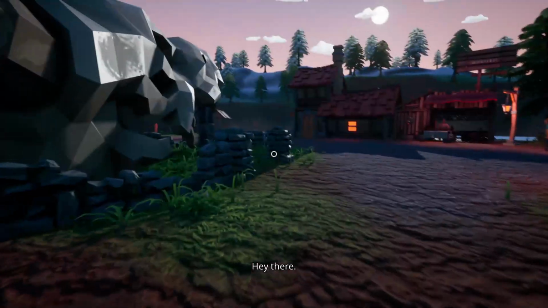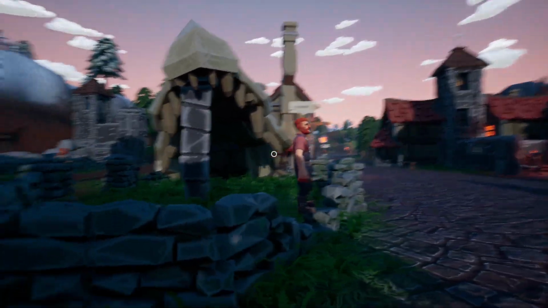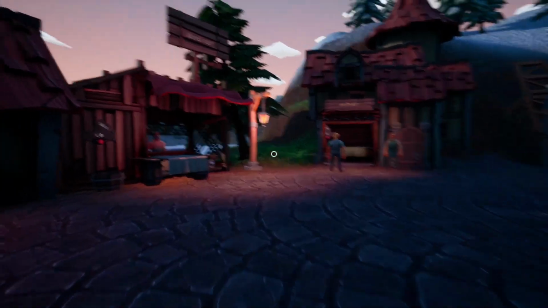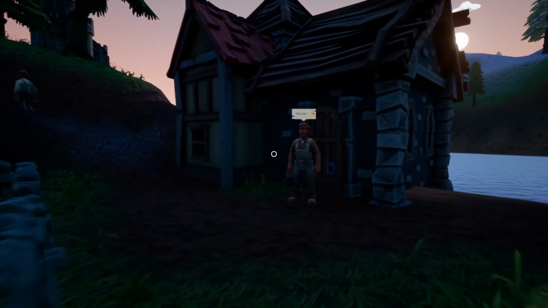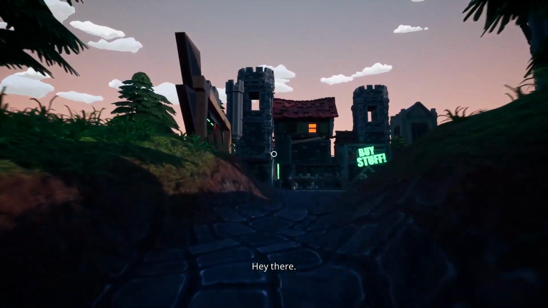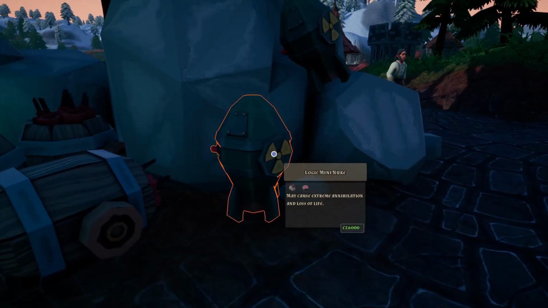Hey there. Who is this guy? Graham. And there's a grocer and a jeweler. And nothing there. Okay, let's go up here. I need something specific. Yeah, I'm sure you need something specific, but you know what? Buy stuff. I like to buy stuff.